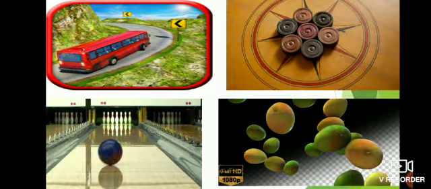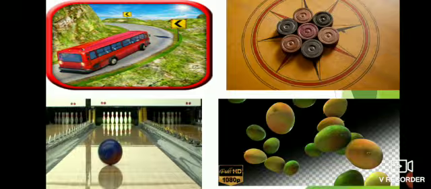motion of the ball in a pin board. So here the motion of that ball is both in a curved and straight line. As the ball is rotating, it is moving in a curved line, and when it is going from one place to another place, it is traveling in a straight line. So we can say that this is an example of both curvilinear as well as rectilinear motion.